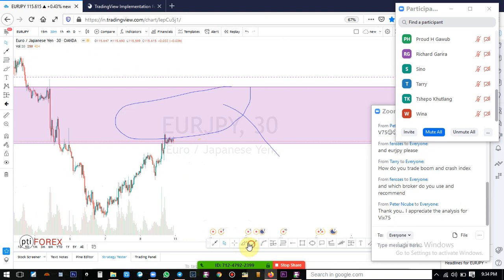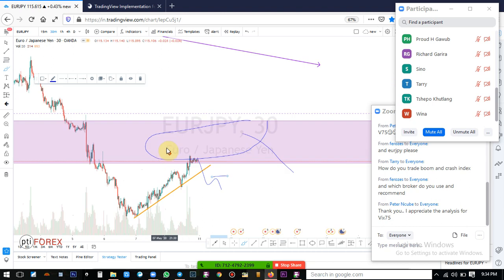because the other option that you have is to wait for a break of this small trend line here. So price should go all the way down and maybe form a new high, and then you will take it from here, you see. But for now you can just wait for price to show you clear signs of going all the way down from this level. So it's a significant level. You should just pay attention to this trade.